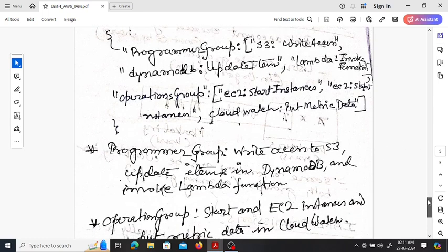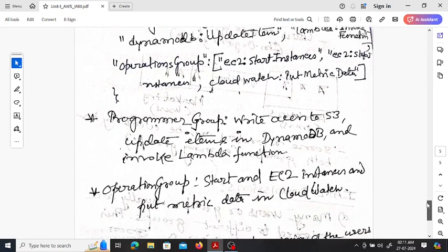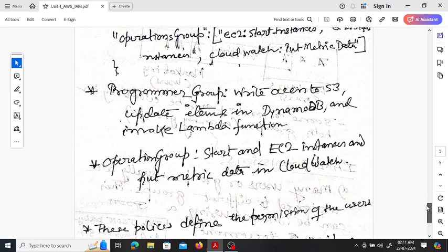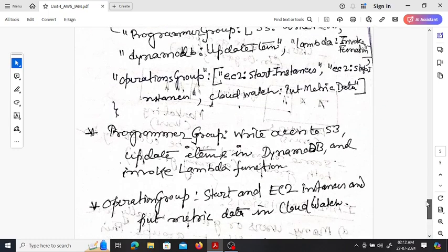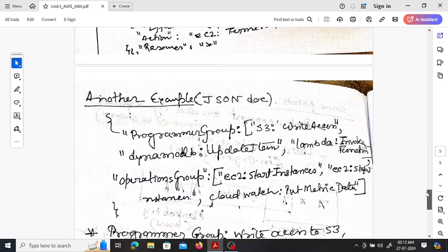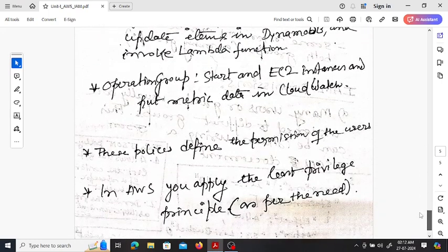So the programmer group has write access to S3, update item in DynamoDB is allowed, and invoking Lambda functions is allowed. The operations group can start and stop EC2 instances and put metric data in CloudWatch. These things are allowed. So this is another JSON file. The policies define the permissions of the users, and in AWS we apply the least privilege principle, as per the need.